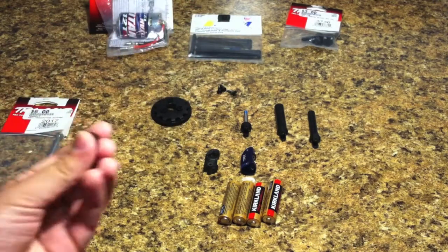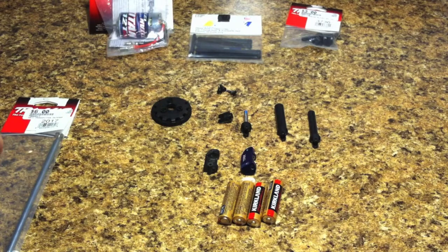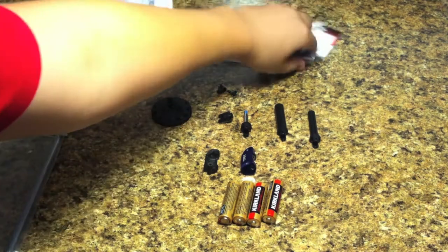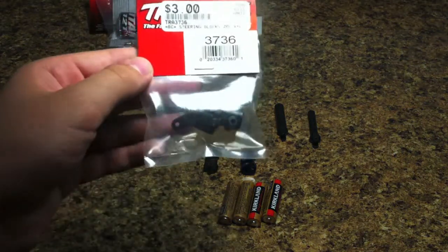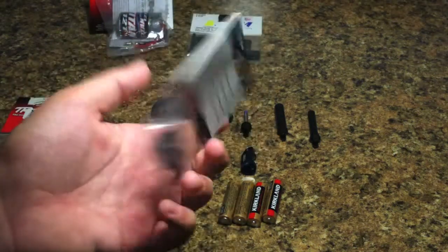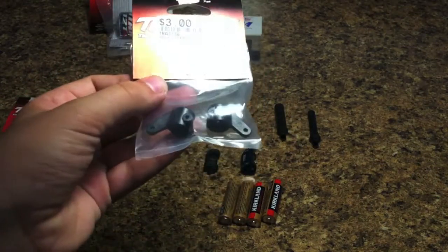Next, I think the next thing on my list would probably be, you know what, no, I'm not going to choose that one. I'm going to say this guy right here. This is a packaged part that I have, and this is a steering block, or steering knuckle. Either one, this is the size for my vehicle.